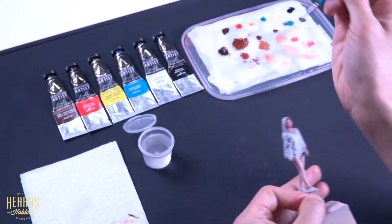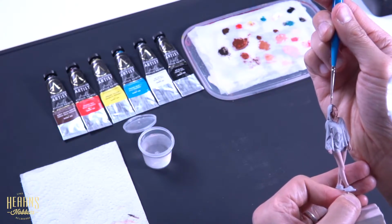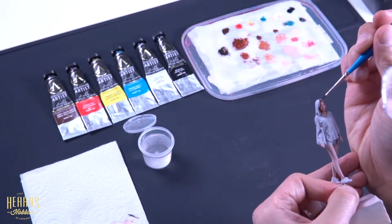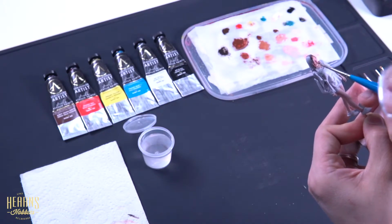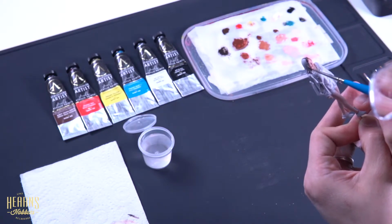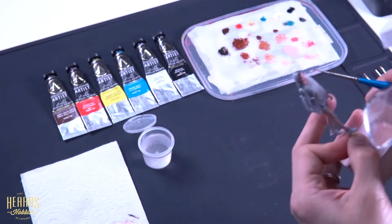Okay, so we'll just go along the part. So the part you would consider the darkest part of the figure. I think I've overdone it a bit here, hang on. Let's get rid of some of this paint.